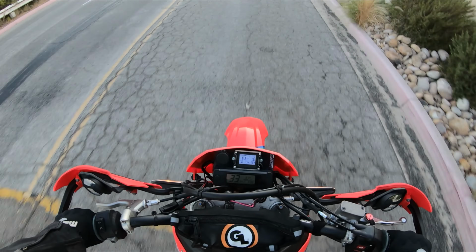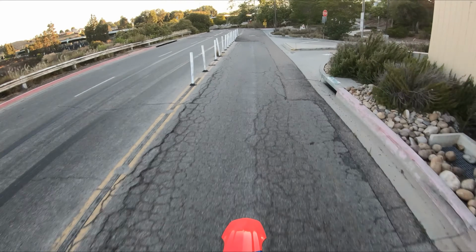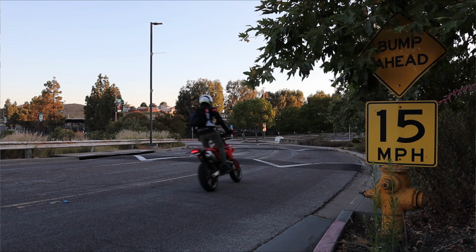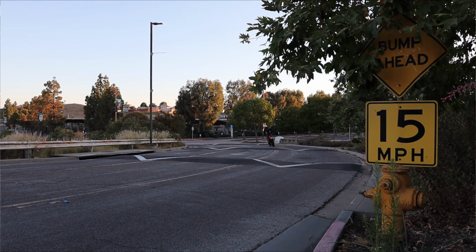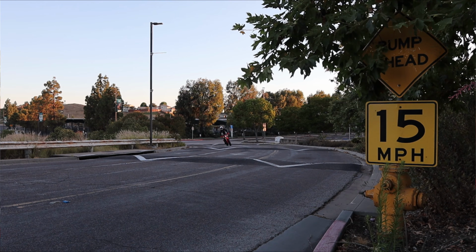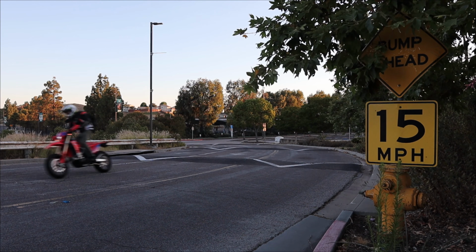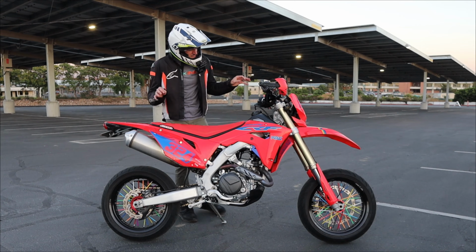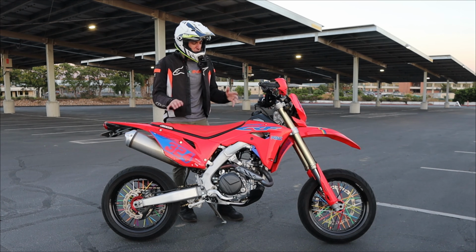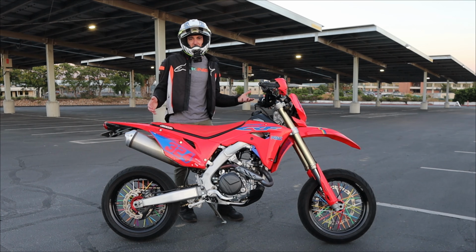And I gotta tell you, now that I've gotten it to my final settings, it is so dialed, especially over things like these big rolling speed bumps. Oh, one right after the other, it just feels like the tires are always in contact with the gravel. It's awesome. I gotta say, I love the way this thing handles now. It is so dialed, and I'm so happy that I actually took the time and effort to change the suspension, because if I'm honest, I was a little intimidated by it.